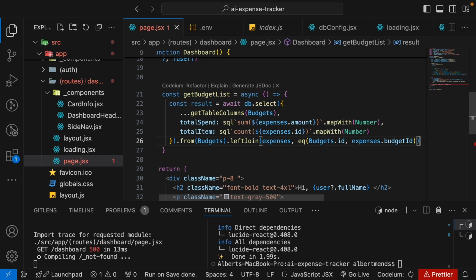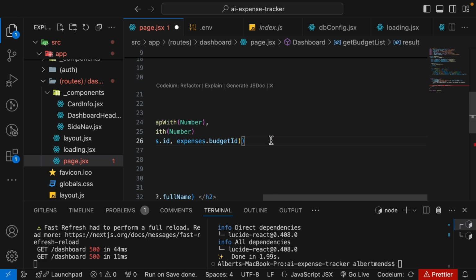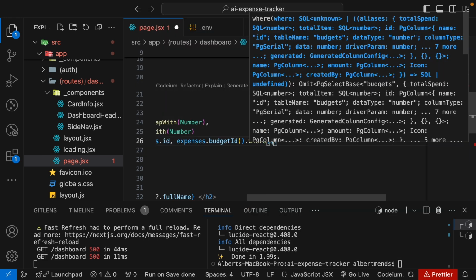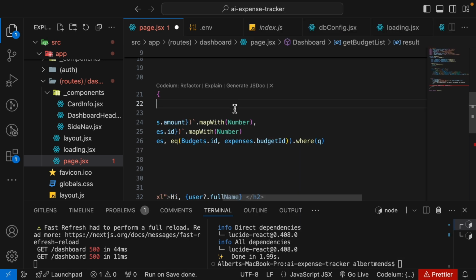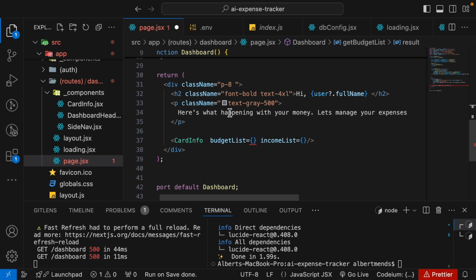So we are left joining this wherever we find the budget created by the user is equal to the current user's primary email address, which is coming from Clerk, the user we destructured here, the user object.